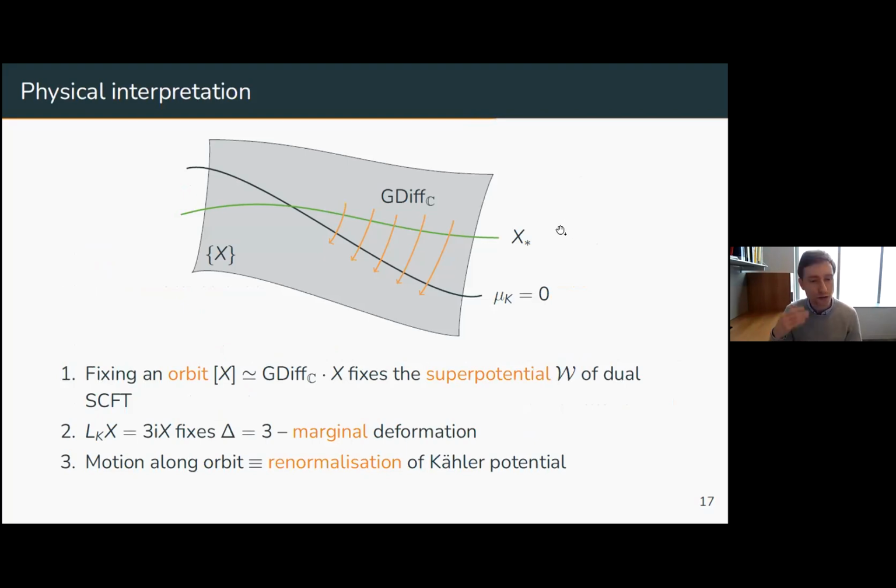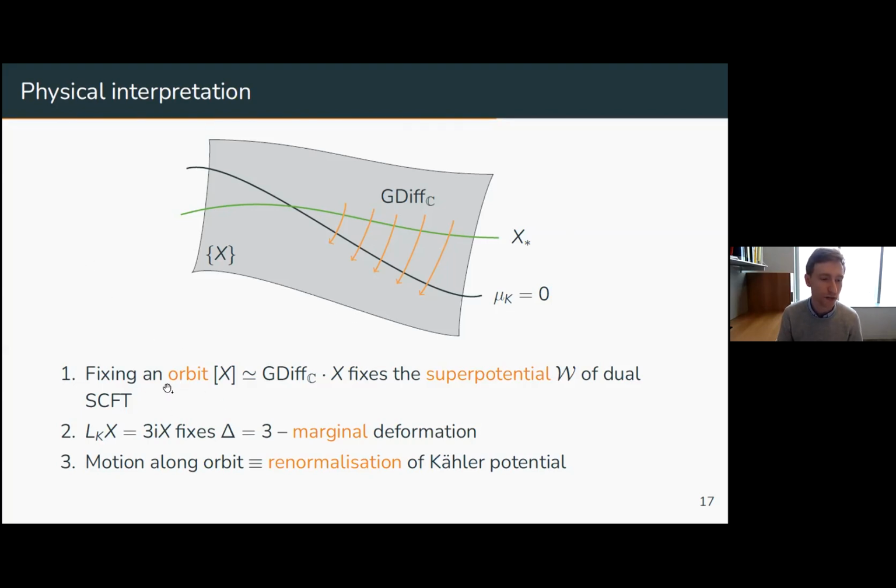You first solve some F-term conditions, which are holomorphic, and then you impose some D-term constraints, which can be done either by a symplectic quotient or quotienting by the complex group. So here I've just drawn the space of X's. What we're going to do is find an exact solution for X star, a deformed solution that's dual to these deformed field theories, and then argue that the action of the complexified diffeomorphism and gauge transformation group puts you onto honest solutions to the supersymmetry conditions.